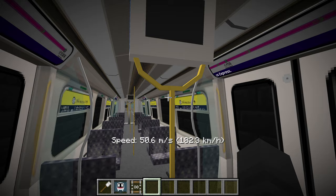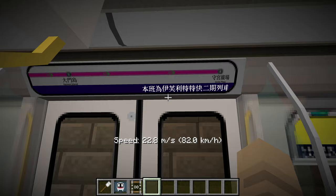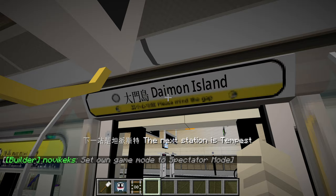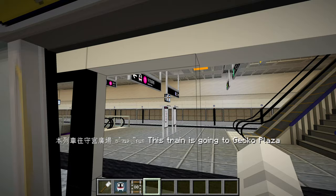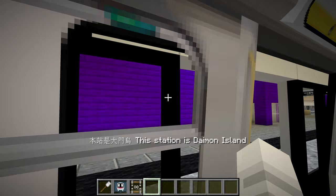This train also has the dynamic system map right here, and the line is pink instead of blue like the Calus Express. So when the train is moving between stations it shows this text and the map, but when the doors are open it shows this instead — that's another cool little feature. This looks like a cross-platform interchange with this other line. And there's a bubble column — that's really cool, inside this station.